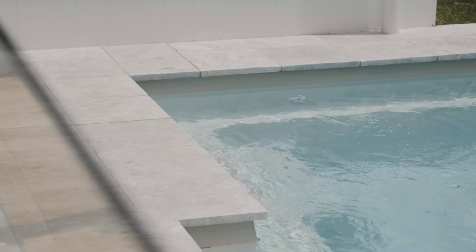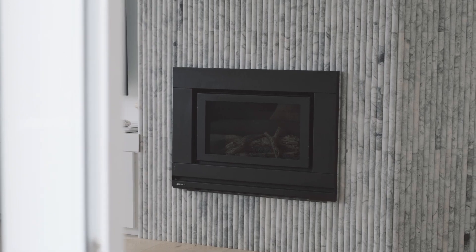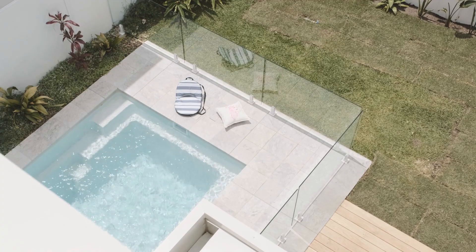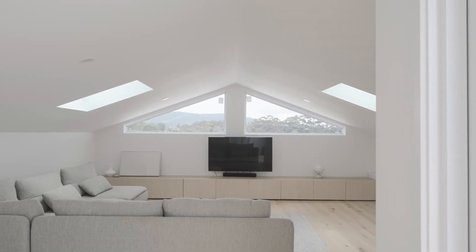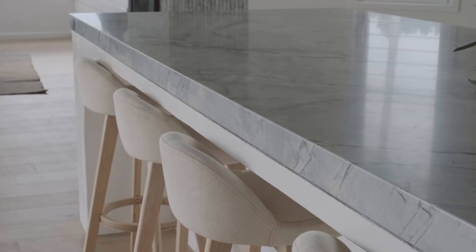From the start we'd like to have a collaboration with our client and designer to really get the most out of a property. When we first saw the plans and this block, we suggested the rooftop terrace and an attic space to really add something to this home that's different to anywhere else.